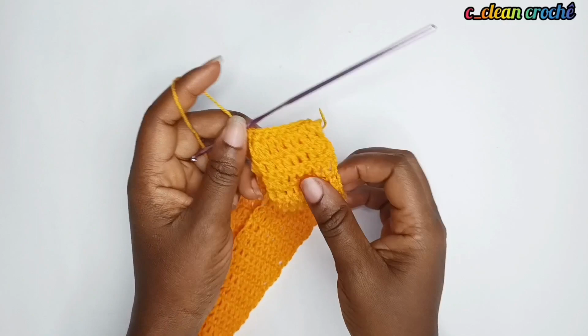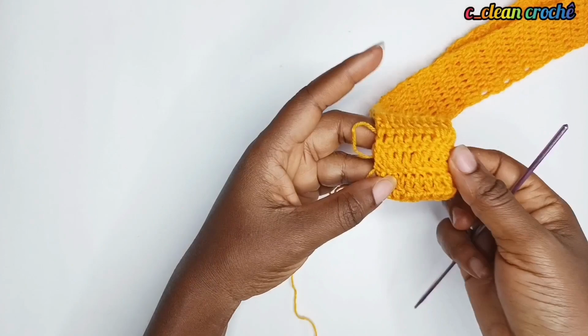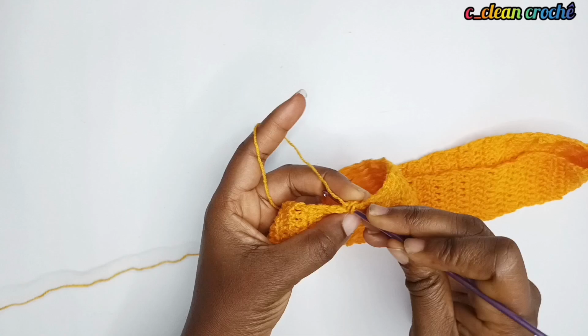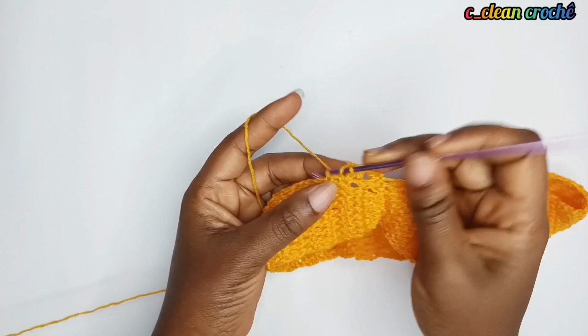So after making that, this is what you have here. Now we are going to turn our work so that the negative part goes inside, so that the ceiling also goes inside. So next you are going to make double crochet in each of the stitch holes. Just double crochet in the stitch hole that you find there.